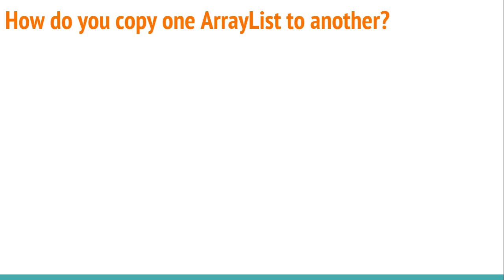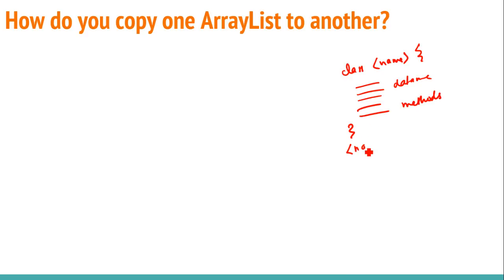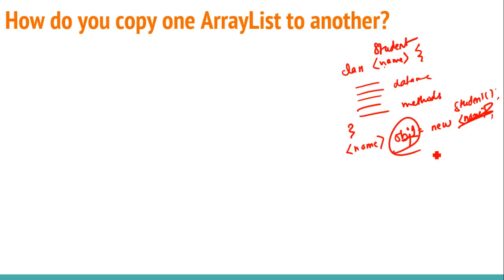Mahesh is asking what is the exact syntax of class and object in Java. Mahesh, the simple syntax is you say class followed by the name of the class, curly braces. Now inside this you can give data members or methods, close the braces. That is your class right there for you. And if you have to create an object, you say the name of the class followed by the object name, that is obj1 is equal to new, again the name of the class, and that's it. That will give you object 1 for this class, right? Name the class whatever it is, let's say student. So for the student class, you just created the object obj1. That is the simple syntax for class and object.